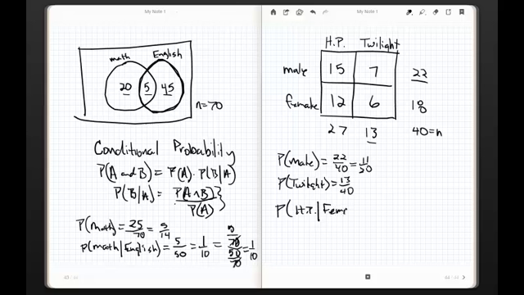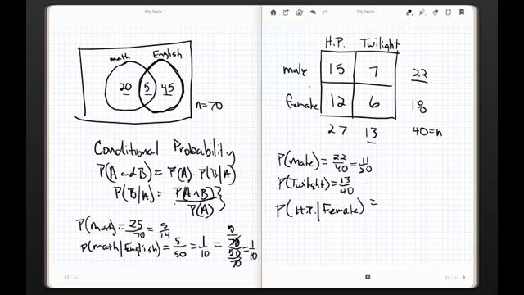Watch how this works out. Given that they were female. Now, there's two ways to do this. I can strictly follow this formula over here. No problem. We'll go through that here in just a sec. I'll do a couple of these just so you can wrap your brain around it. Or you can do it intuitively.